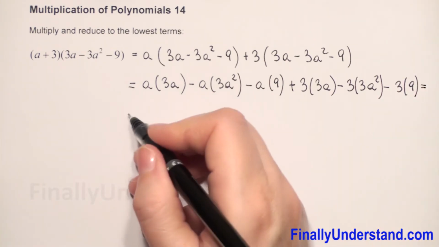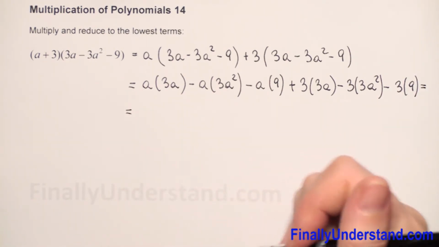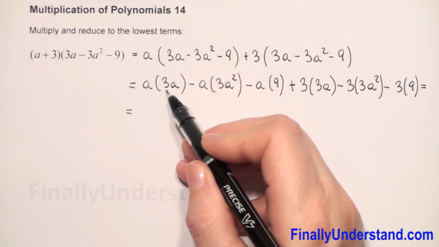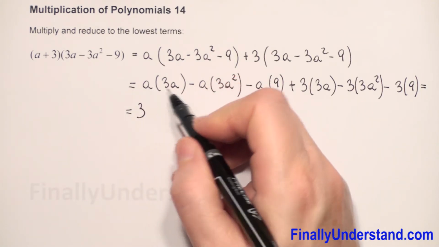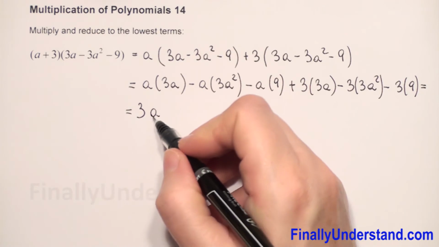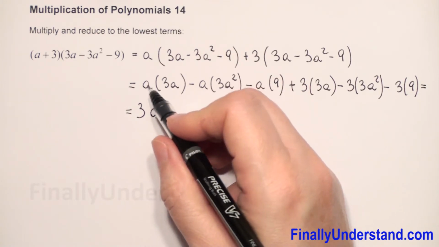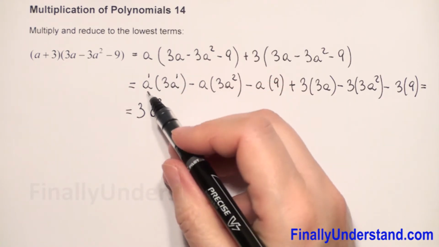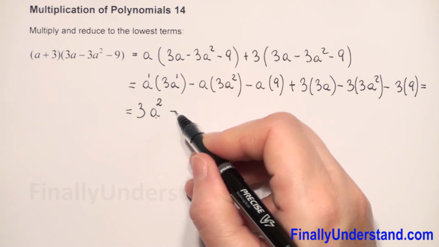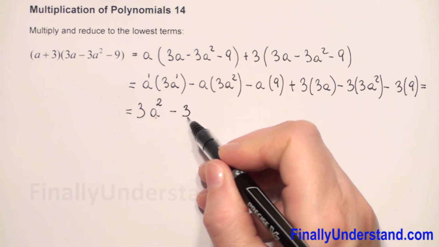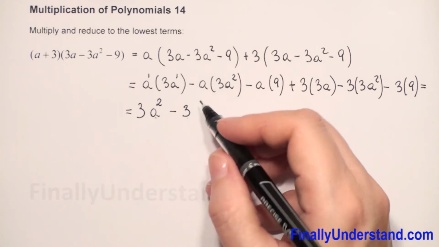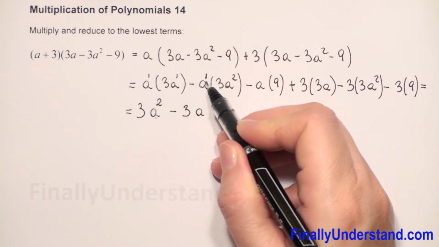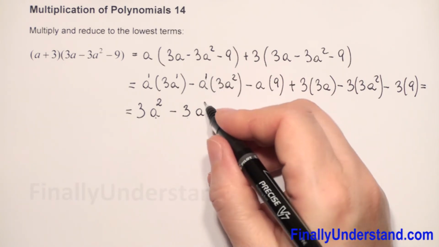So this is equal. First we will write the numbers. Next we have to write the variables. So we have a times 3a, so 3 we will copy, and a times a is a squared. We copy variable a, and we add exponents. When we don't have an exponent, it's always an invisible 1. So 1 plus 1 is 2. So a times a is a squared. Next we have negative sign. We have 3. First we write the number, and a times a squared. We copy the base. We have the same base a, and we add exponents. When we don't have exponents, it's always an invisible 1. So 1 plus 2 is 3.